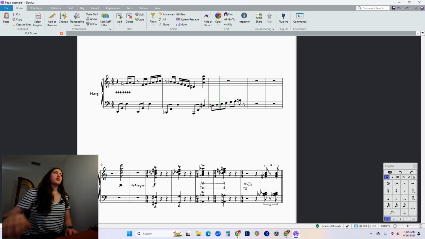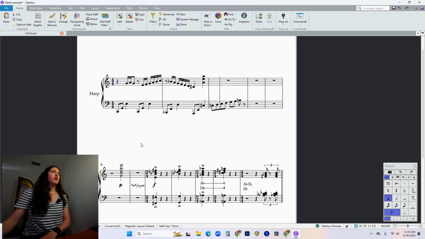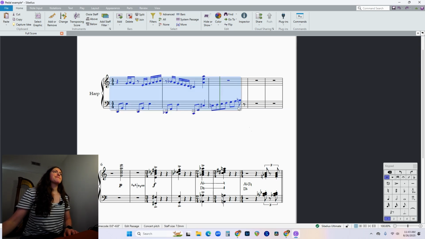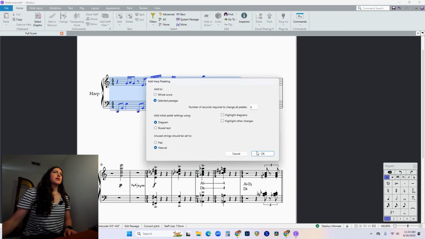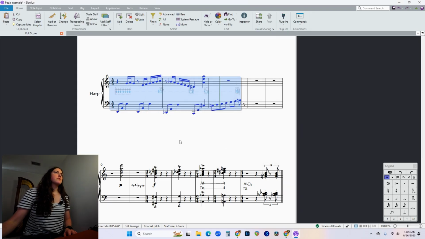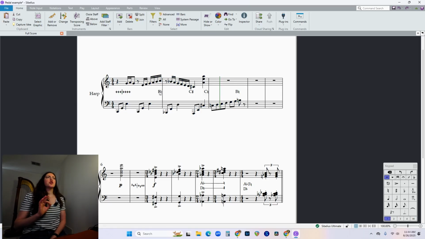So I find it a little bit tricky to use the plugin for this. However, it is definitely possible. So I'm going to just go ahead and remove these pedal charts, and we're going to add in our pedal changes. So we're going to do it for the selected passage. So there's a couple considerations when it comes to formatting these pedal changes. First is Sibelius will put them as early as possible. This is generally not helpful because pedal changes most of the time should be changed as late as possible or on the soonest strong beat.